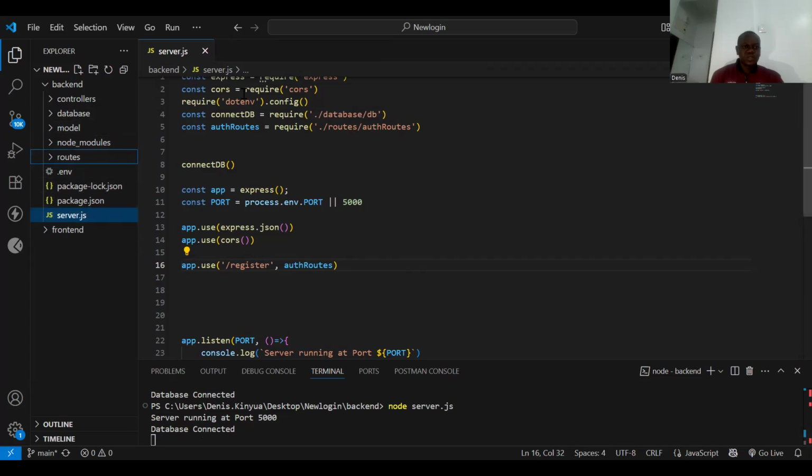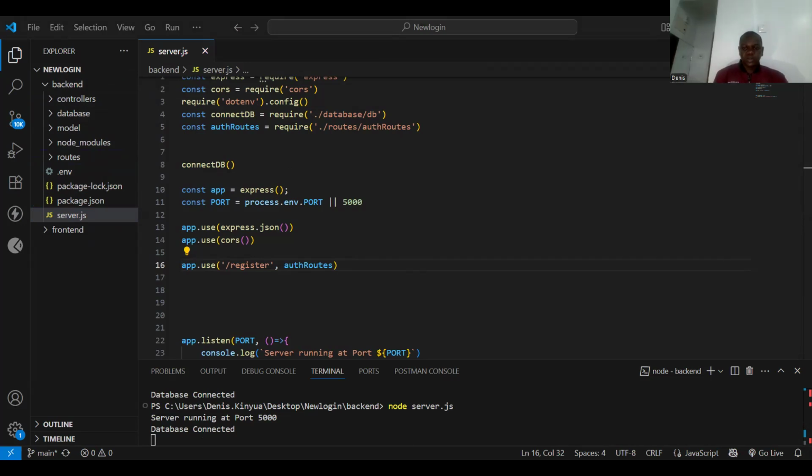We just need to test this one now using either Thunder Client or Postman. Test whether they are working. Let us do that.